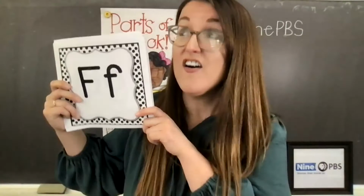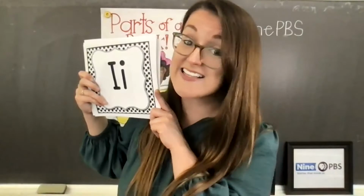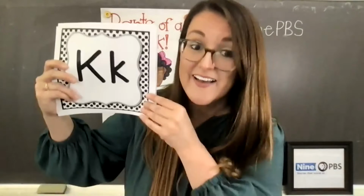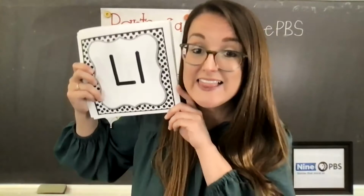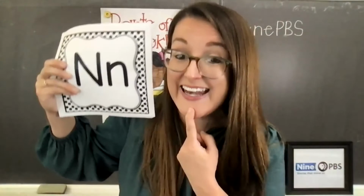The F says, and G says, g, g, g, g, g, and it says, j, j, j, j, j. The H says, and I says, it, it, it, it, it, and it says, I. The J says j, j, j, j, j, and K says k, k, k, k, k, and L says l. You're doing a really good job. The M says m, m, m, m, m, and N says n, n, n, n, n. And O says ah, ah, ah, ah, ah, and O says ooh.